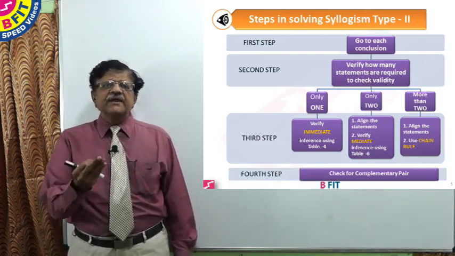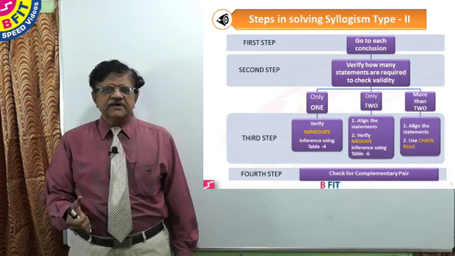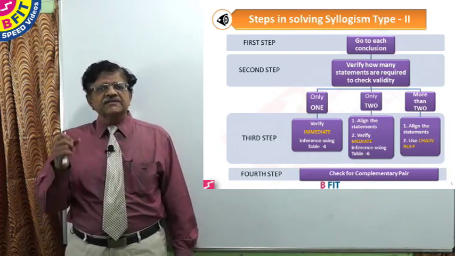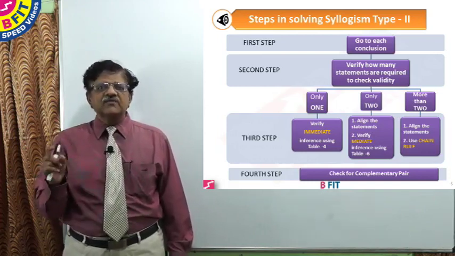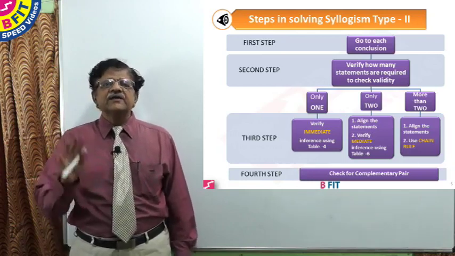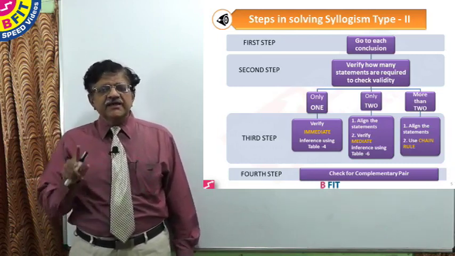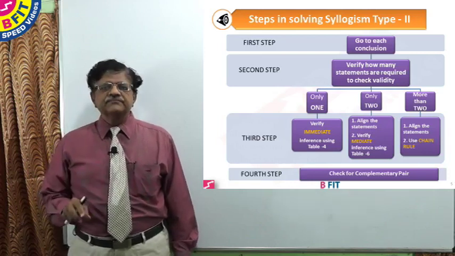Third, every American is odd. Fourth, every Indian is odd. Then fifth, I am Indian. And sixth, I eat onions. In the case of odd, every American is odd, every Indian is odd, you should remember it is O reverse, where the subject and predicate get interchanged. These are the six mediate inference rules which is contained in table 6, which you should apply if the conclusions are drawn from two statements.